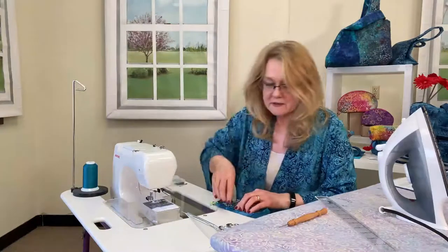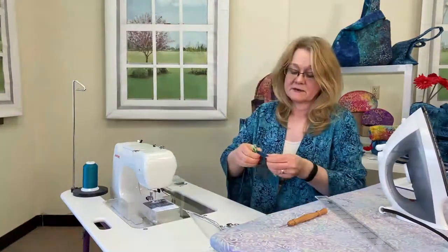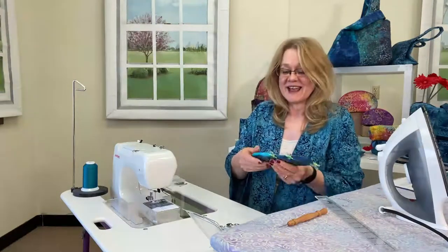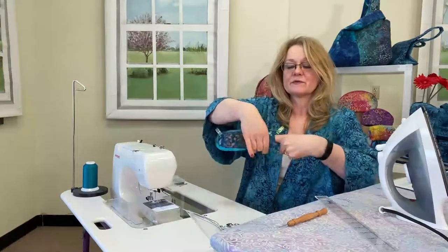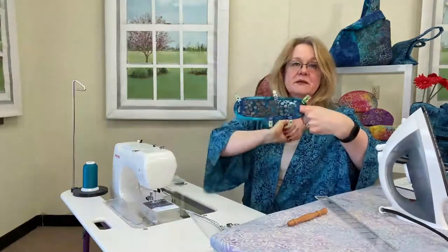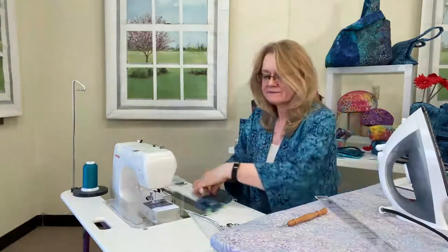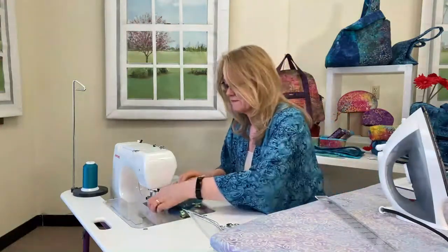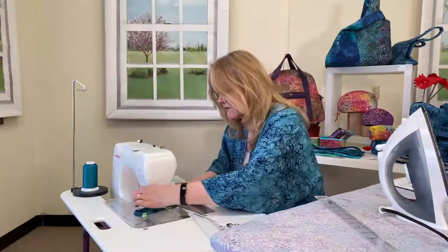Right along there. I'm going to put another clip here. So let's top stitch around and we'll be done with the shoulder strap. And the strap will go through each edge here, the opening from the top piece to the back. Okay, here we go. And I'm getting this ready because I love working with this stiletto.